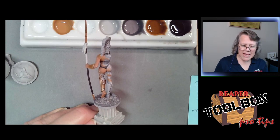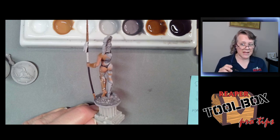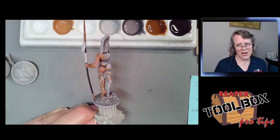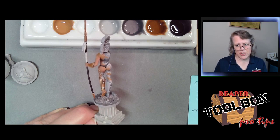So yes, you could add some cooler color. If part of the problem is that they are starting out with a very orangey red, then yes, that will contribute to it. And yes, you could add a little bit of magenta into that. But chances are it's also the size of the highlights that are shifting it that way. And also probably just an absence of shadows or a minimalization of shadows.